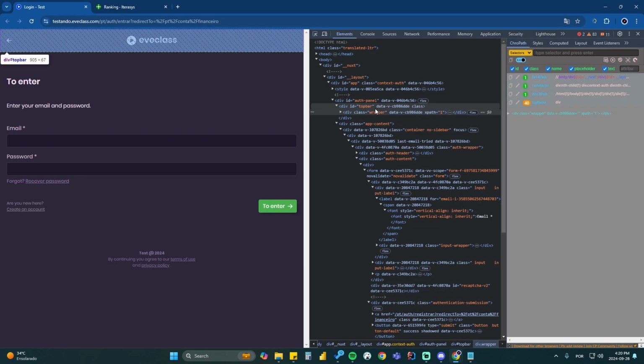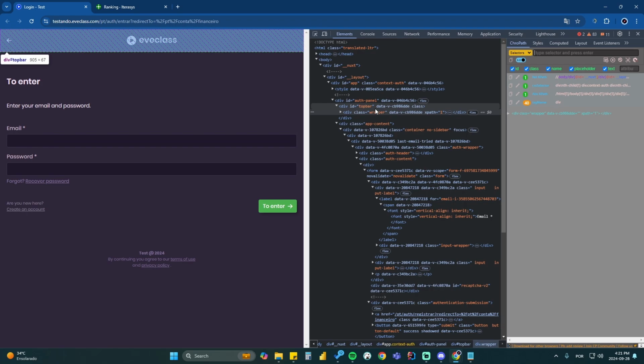To see if it is the only one used, you have to do this because sometimes, for example, they can forget that they already have an ID with the same name, even though it should be unique. Sometimes they just forget and they create another one with the same name, so you could end up with two matching names, even it being an ID. So you have to make sure.